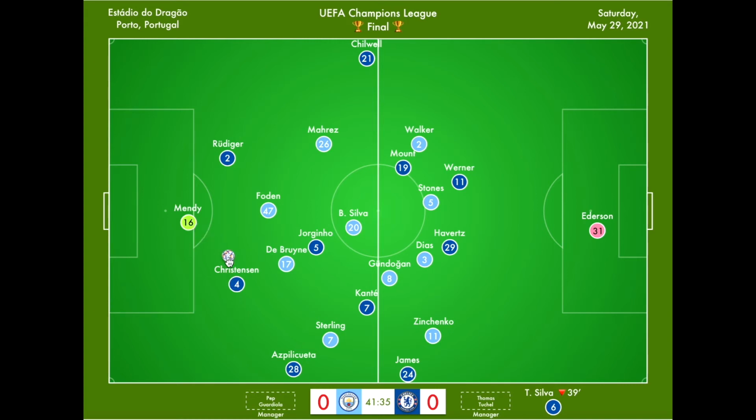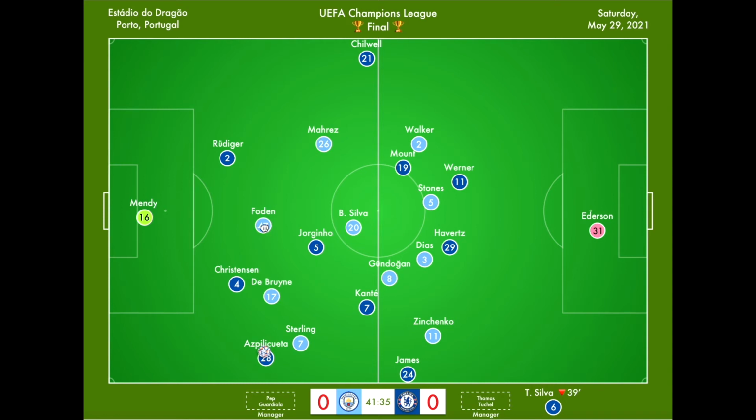Then what happens is Mendy gets the ball to Christensen again. Christensen, at that point, everybody else has kind of moved down here too, so he passes it to Azpilicueta. That means Sterling, De Bruyne, everybody is coming in. And one of the things, to his credit, that Phil Foden does really well in this match is he man marks both Mendy and pressures him, and then also Christensen just in this play.